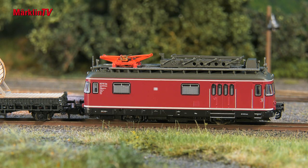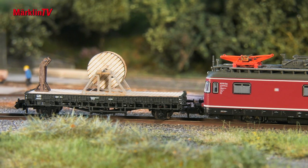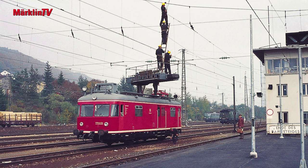For N-scale fans we also have a red Hummer — a powered catenary maintenance rail car with a catenary wire parts car. We have brought it out for the first time with sound. That means a new engine, loudspeakers and all the sound functions — for example, the noises that were made back then when the crew was out repairing the catenary wires. There are dialogues and all the other sounds like engine noise and the signal tone.